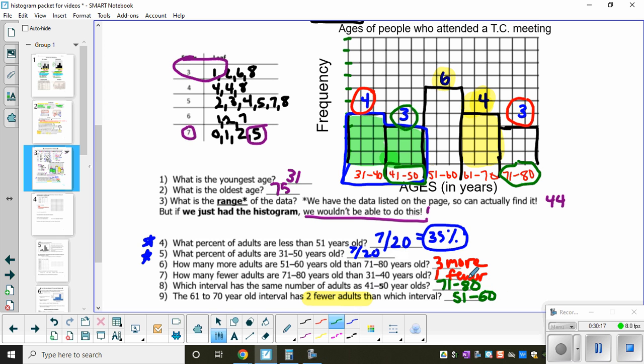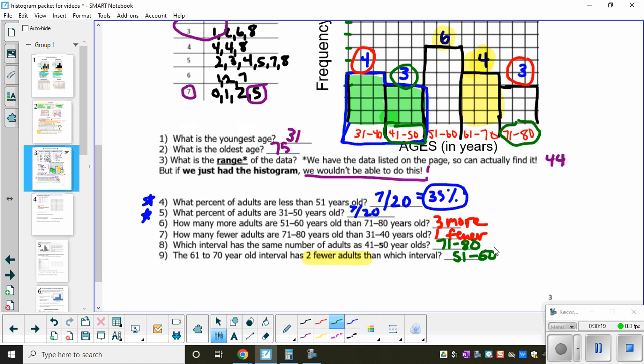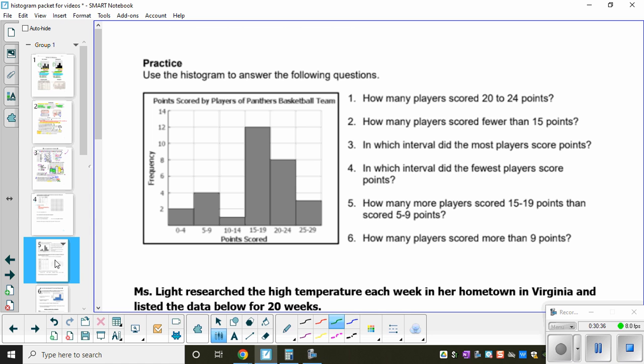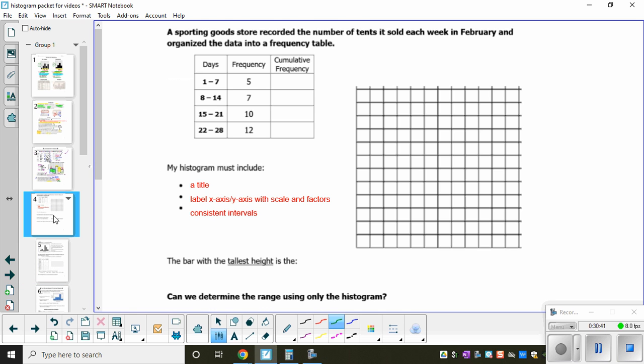Okay? So that takes care of our first 3 pages of the video, and I know this was our first 3 pages of the packet. I know it was a long video. On the next page here, there's going to be another example that has another video to go along with it, and hopefully you'll have time today to watch this video so that you can do the practice in the packet as well, okay? But that concludes the video for pages 1, 2, and 3. Stay tuned for the next video on page 4. Thank you for watching.